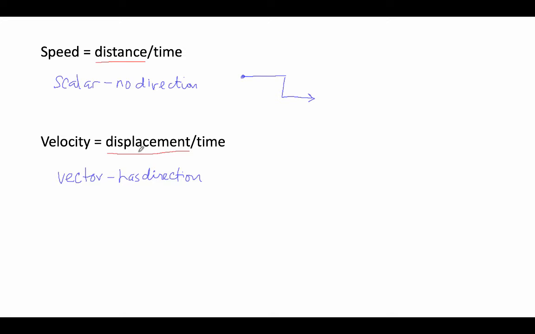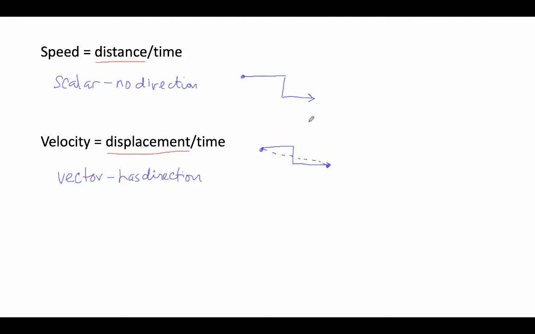Velocity is displacement divided by time. So remember, if I start here and I move those same movements for displacement, I would not add all those together. I would just be concerned with the distance between point A and point B, no matter what happened in between, divided by the time it took to get there. So velocity is based on displacement.